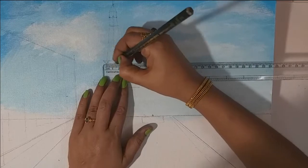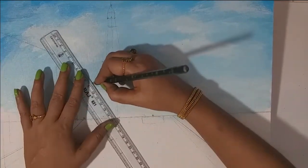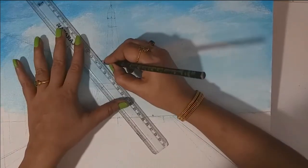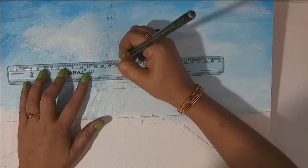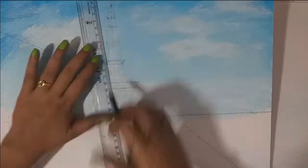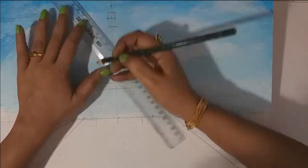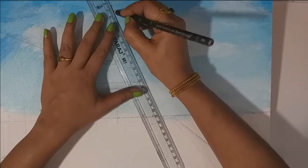Next, make a narrow horizontal rectangle that's about twice the width of the square. Draw a 4 by 2 rectangle. The length of the measure between the square and rectangle is 10 cm. And draw the length of the first rectangle. The length of the measure between both the rectangles is 4 cm.